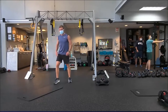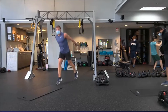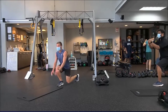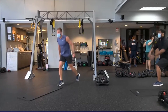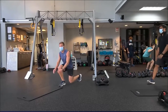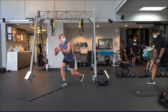I'm going to use my right leg to extend my left. 1 pull, toss the arms, little hop. I would integrate the arms just so I actually get off the ground. Everybody trying to land quietly. Take off with both feet at the same time. Land with both feet at the same time. And then check the depth of your pulse. The tighter we get to the floor, the more work there's going to be. Watch the torso angle. Tip forward a bit, you have more glute and hamstring on that front leg.